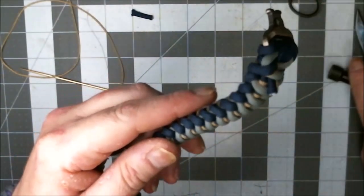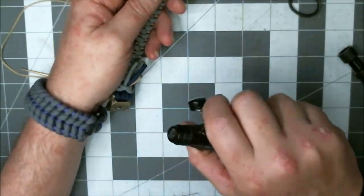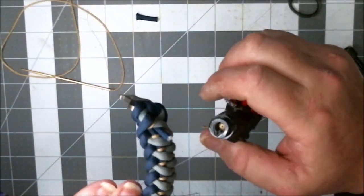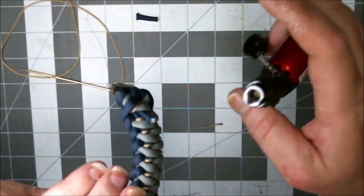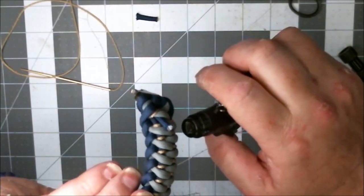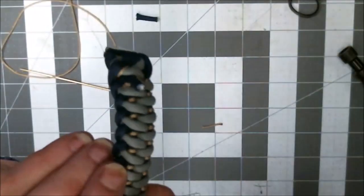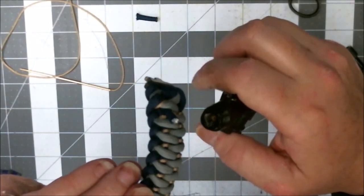I use one of these little mini torches — it's not your regular disposable Bic type lighter. Like I say, light it, bring your flame to the bracelet. Don't have it there and then click it because you might have it pointed at the wrong spot. Do it over here. I'm going to move this light so I can see the flame — with that bright light I won't be able to see the flame. But you can do this.